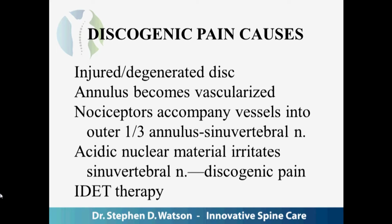What happens is, as you increase the pressure on the disc, you have this contained nuclear material that you mash down on, and you increase the pressure by the laws of physics. That pressure has to be distributed equally in every direction, and the annular fibers are there to contain the nuclear material pressure. If you increase the pressure by bending forward and lifting or having an accident to the point where the annular fibers' strength is not as much as the pressure in the nucleus, then those annular fibers can tear. With each tear, from the inside out, eventually when the little nociceptors are touched by the nuclear material, which is acidic, the patient will feel pain.